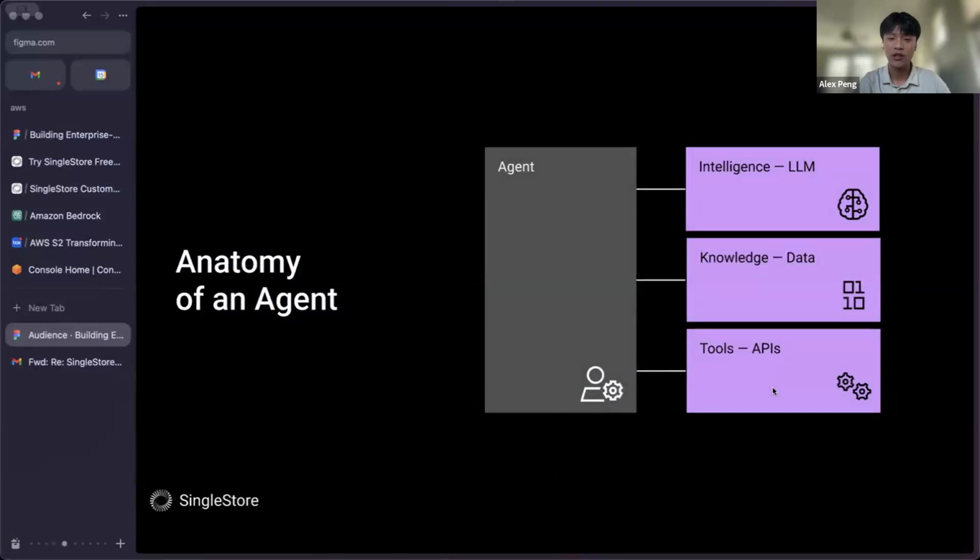Great. We've talked a bit about agents, and we understand the motivation for why agent-based architectures are interesting, why they might be useful for a production application. But what actually lies inside of an agent? Victor touched a bit on this, and I want to expand on this a little more. What we see as 3 core pieces to an agent are: 1, the intelligence. That's your LLM, the underlying foundation model.